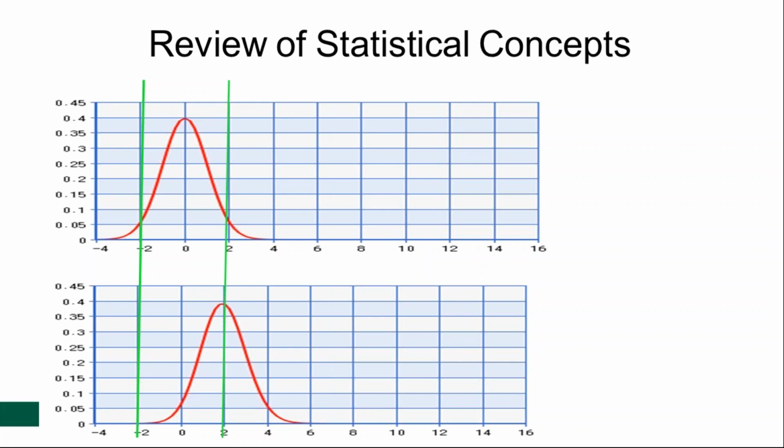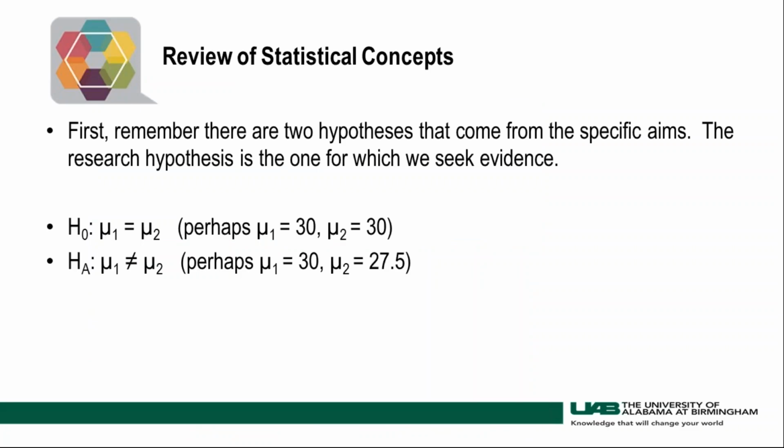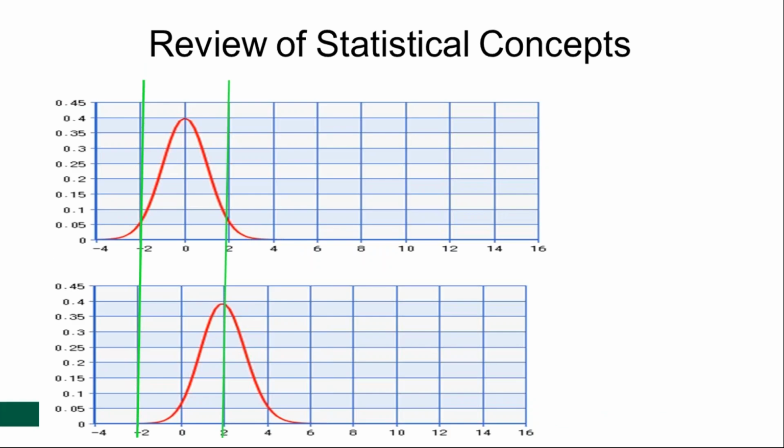Notice the green lines fall straight down between the two graphs, but I have a second distribution, the one that was defined under the alternative, under this scenario. The top one aligns with the null, the bottom aligns with the research hypothesis. Now, if I had a magic marker, I could shade this little region and this little region to find my type 1 error. I would have to shade this region, and technically there's a little sliver down here. That region and that region is power. That's the power calculation.